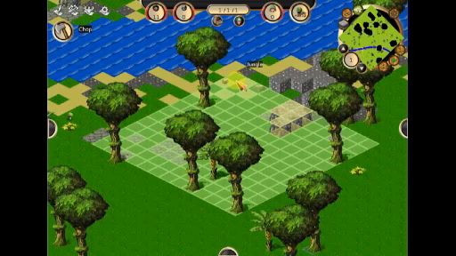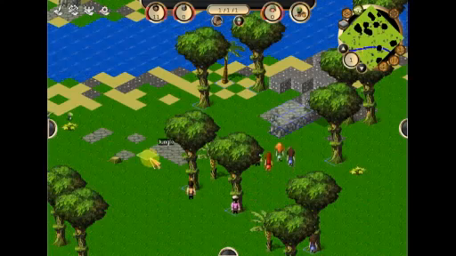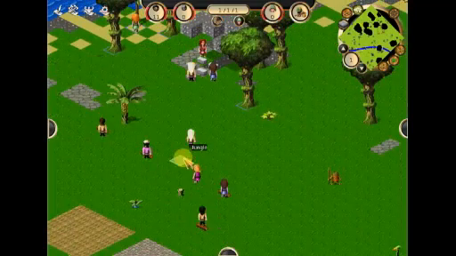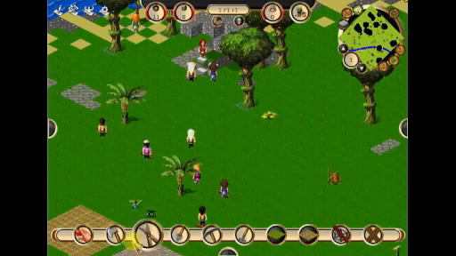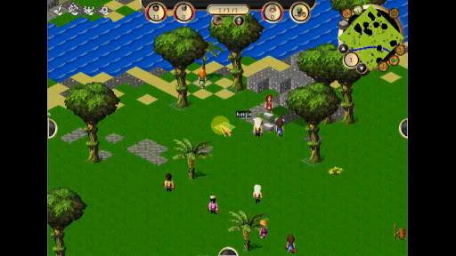Oh, it looks like you can also make palm trees, like the desert, considering it's sand. The only problem about that, though, is with the palm trees, you can only pretty much build them on the coast, because that's the only place where you're going to find the sand.